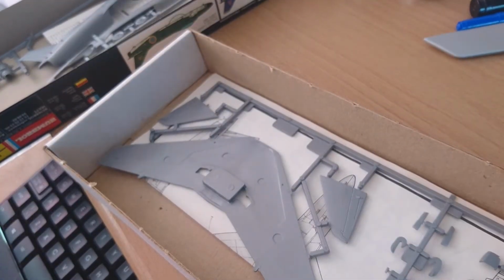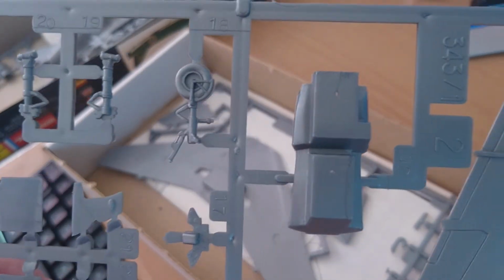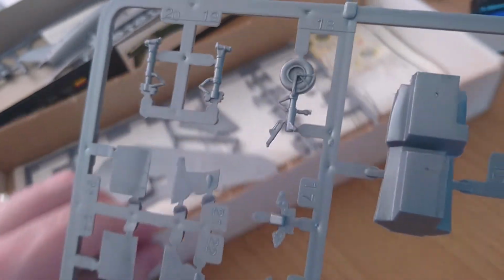The main undercarriage oleos, I'll turn the sprue over so you can see them better. They're quite nicely moulded as well. Can you see those? Very nice piece of work from Hella.